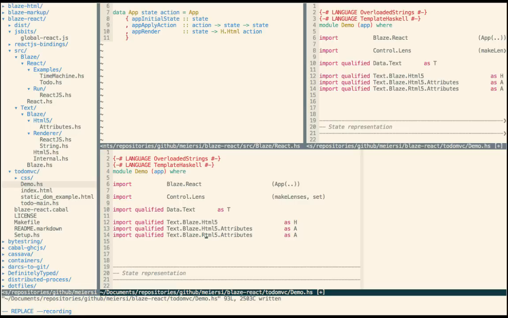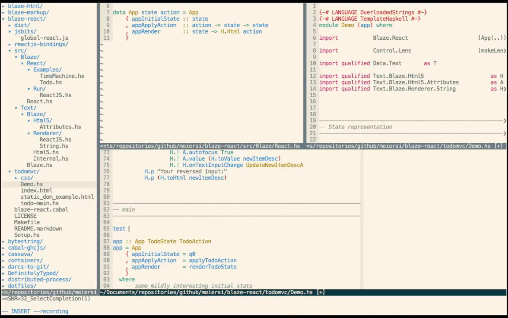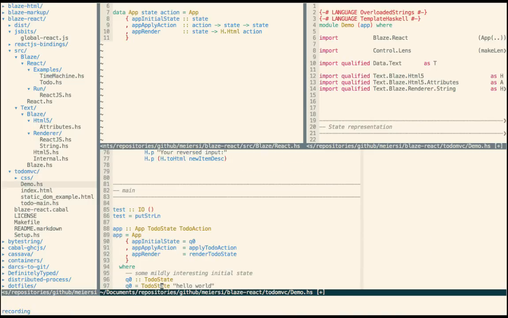So text place has multiple renderers. We have a string renderer, which I usually use to debug, and we write our test. Simple IO function is put string line. Let's move our state to top level function.